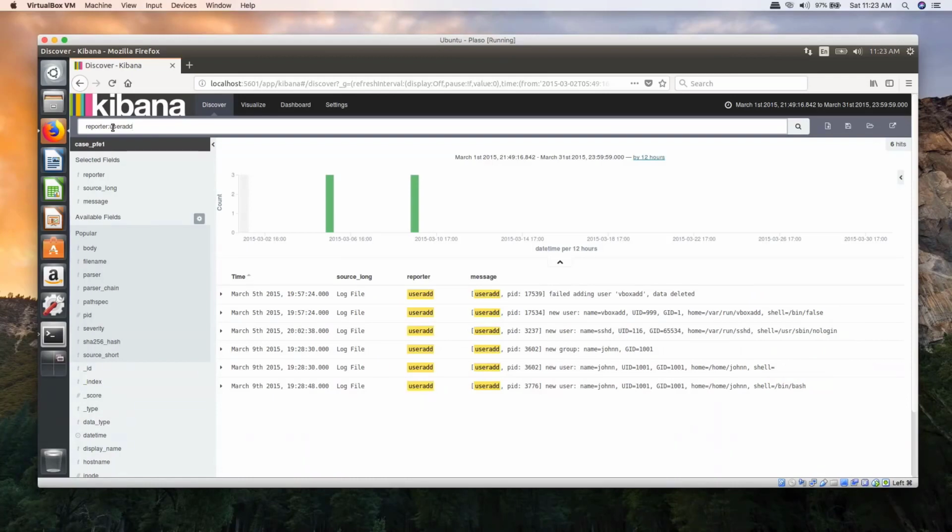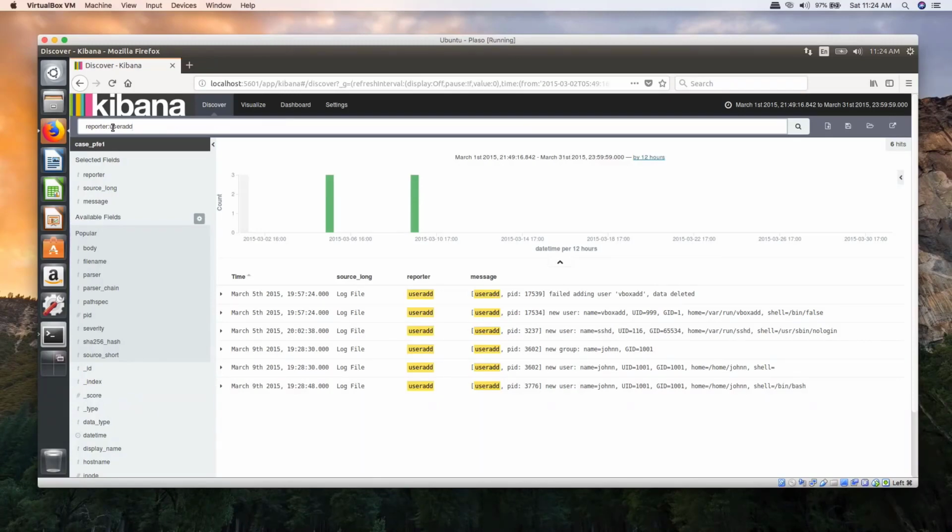Pay dirt. We see that on the 5th, somebody ran useradd, and they tried to add VBox add. Well, it's not terribly useful. Looks like somebody installed SSH here because they created the username SSHD, and it's set to no login.